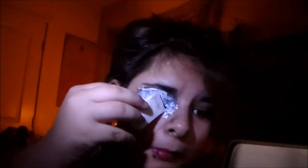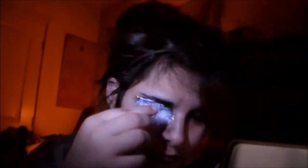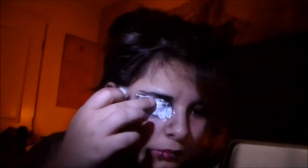Another thing I forgot to mention, for those of you who do not know how to use liquid latex, what you do is very simple. You apply the liquid latex, and you apply a layer of tissue over that, and you apply some more liquid latex, and you keep going with that until you have the desired amount of layers.